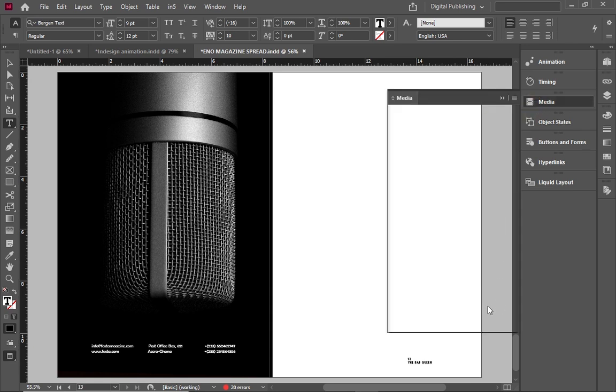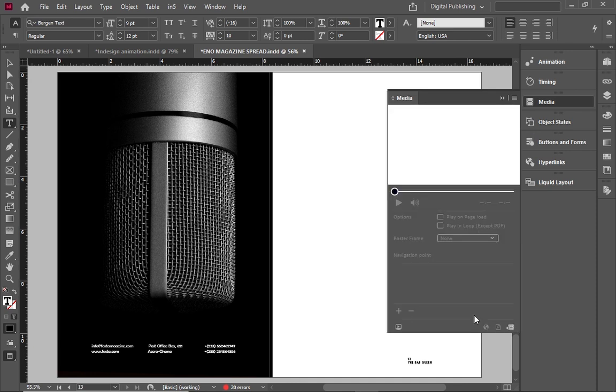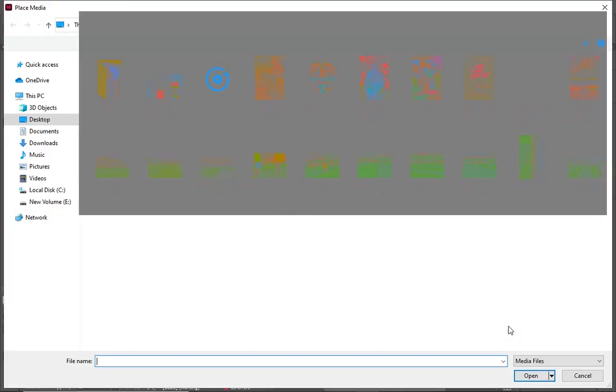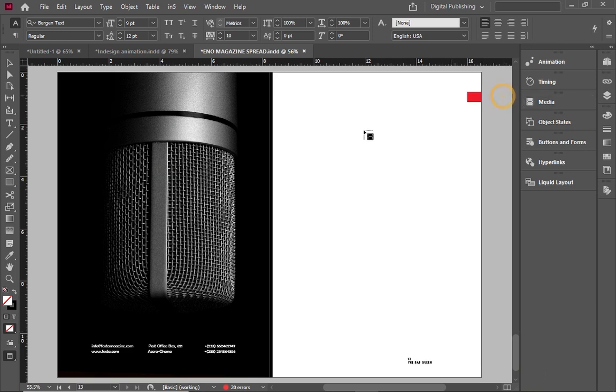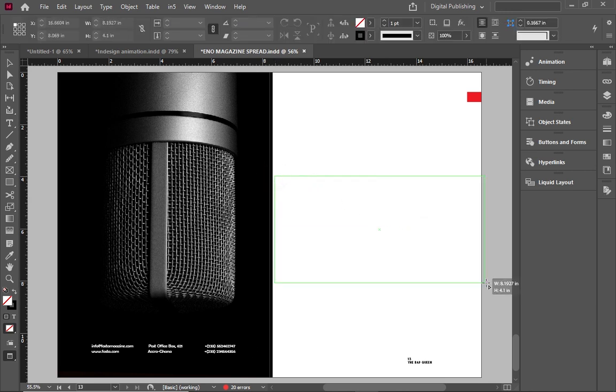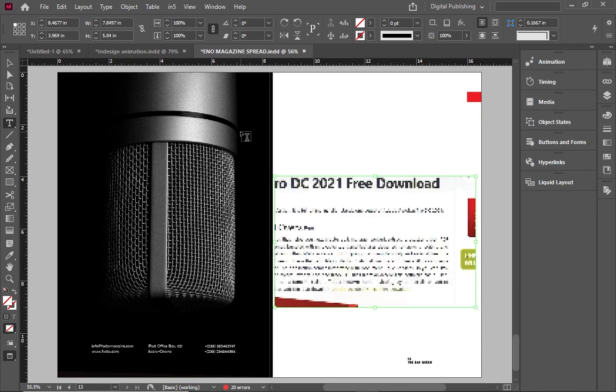Okay, and now you have to add some video to it. So you have this option here, which says place a video or an audio. Then you come and choose from this. Now let's hit open, and then you will be able to place it anywhere you want. So if I want to place it there, just come in this way, and then I'll place my video. Also, you have to make sure that the video is aligned perfectly.